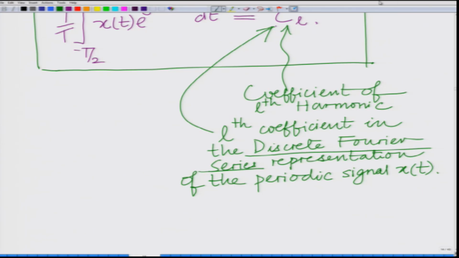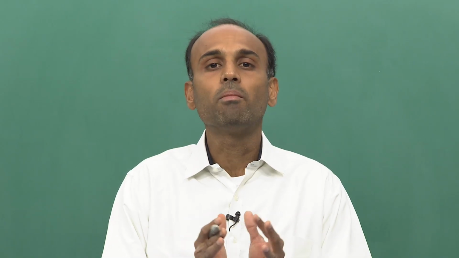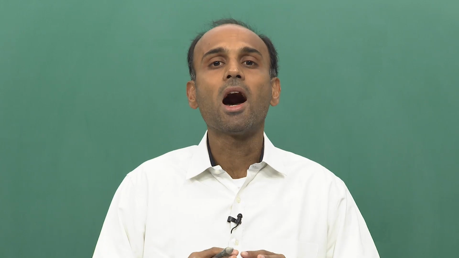So, what we have done in this module is we have started to look at the Fourier domain, or frequency domain, representation of the signal x(t), the discrete Fourier series representation of a periodic signal x(t). We said that any periodic signal x(t) with fundamental frequency f₀, where f₀ equals 1/T and T is the period of the signal, can be represented as a linear combination of an infinite number of complex sinusoids at the fundamental frequency f₀ and its multiples, that is k f₀, the fundamental and its various harmonics.